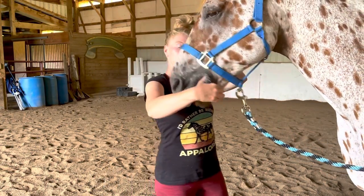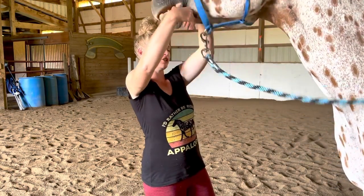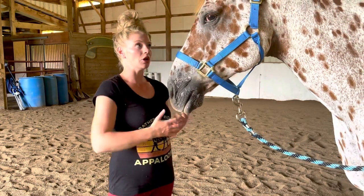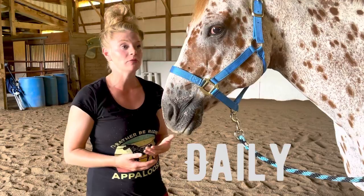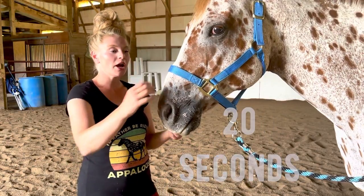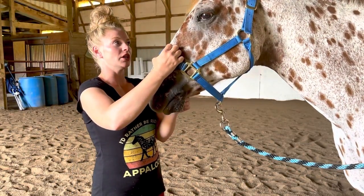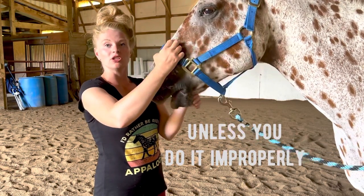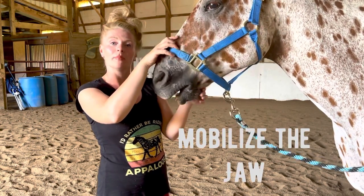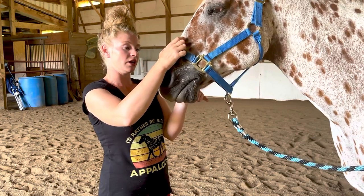The best way at first is just one side at a time, lightly holding the halter. He doesn't like this as much as he does the upper lip. I try to do this every day, especially if I'm doing a training session. Anywhere from five to ten seconds up to twenty seconds, and you can just do it a couple of times. This is going to promote a lot of relaxation, and this isn't going to hurt your horse even if they don't have tons of tension — which most horses do. They need to be able to mobilize their jaw in order to move properly, and I think that's something a lot of people don't recognize.